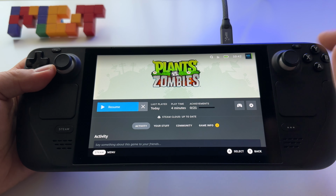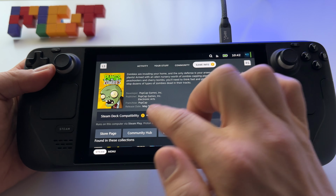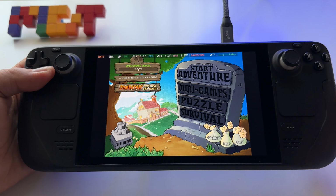Let's play here on Steam Deck the game Plants vs. Zombies, the game released here in Steam Store in May 2009. Steam Deck compatibility: playable. I have Proton 8.0.2 and let's see the game.